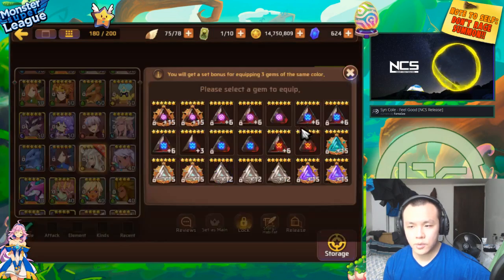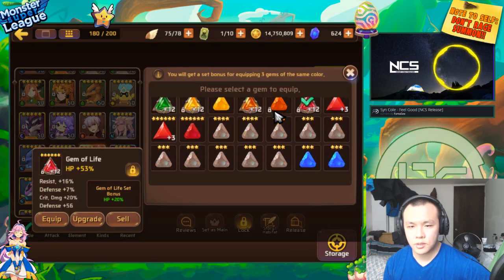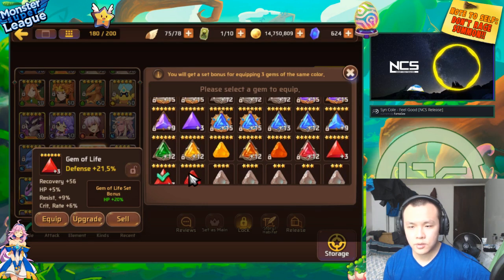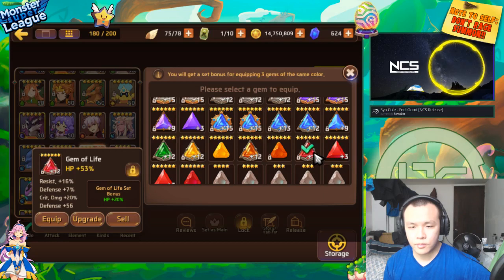Wait, was that triple HP or was that HP HP defense? All right, if I have to put on my HP HP defense, I will. There's nothing I can do. There's no better HP gem, is there? This one's got 9% resist. This one is 16. But this also has defense.